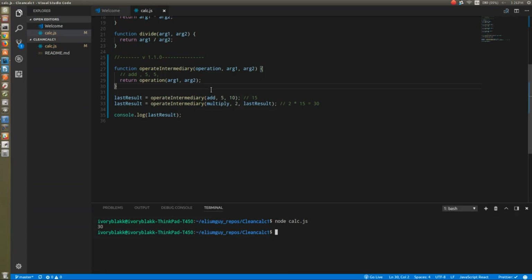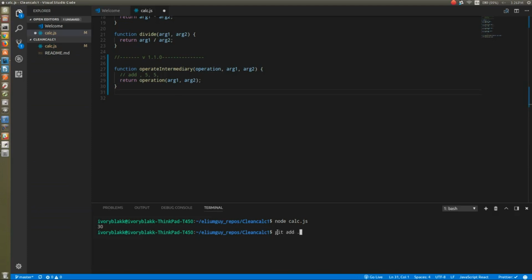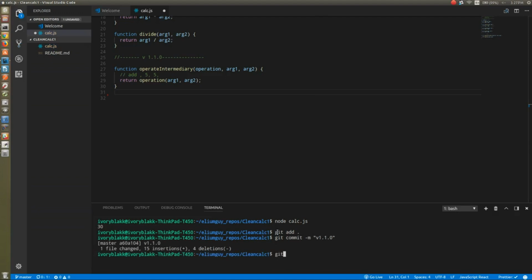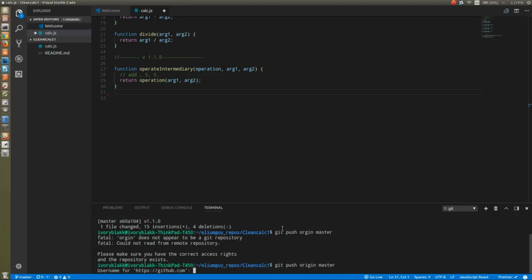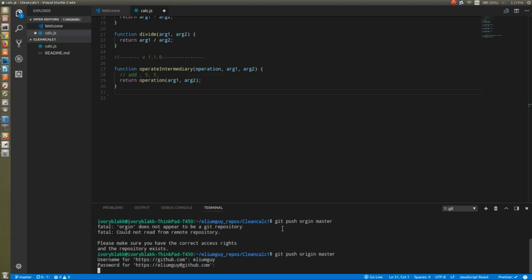All right, so this is your next version. So after this is done, we'll just delete this. We're going to git add, git commit, and we'll just call this 1.1. All right, so now I added that, and now we're going to git push origin master. Make sure you spell origin right, because if you don't spell origin right, obviously it's not going to work. So origin. Helium guy, and my password as usual, all the normal steps.